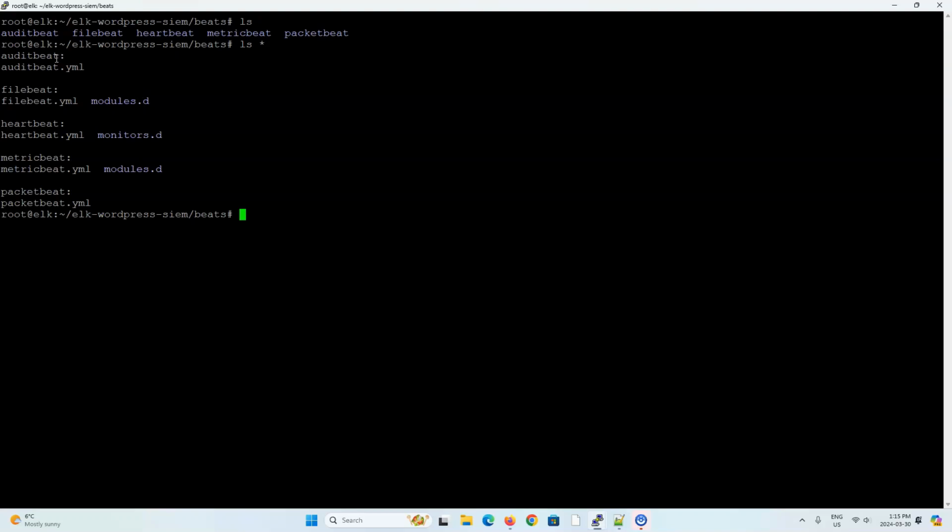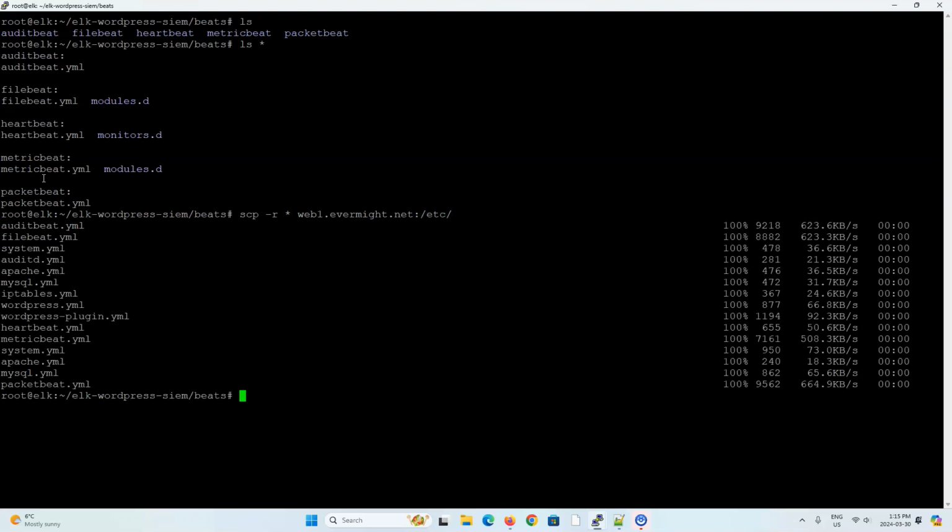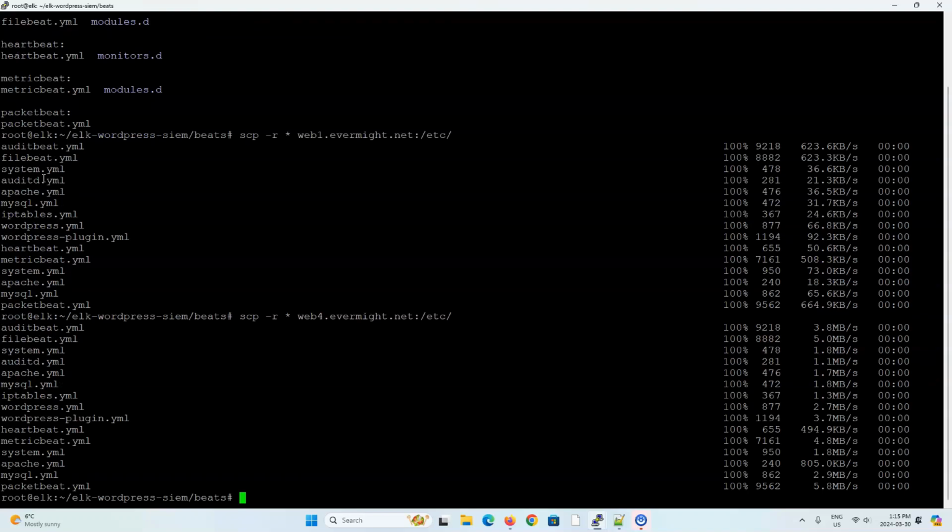So I'll just copy these files over to each of our WordPress servers, and then I'll explain the changes as opposed to manually editing them and risking any typing mistakes. So let's copy all these over to the first WordPress server, into the etc directory, and the same for the second WordPress server.